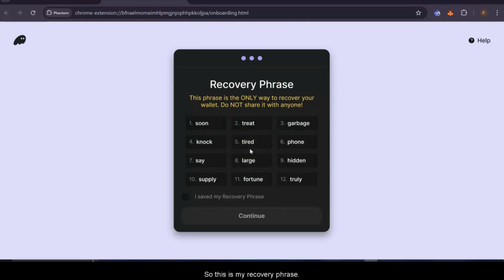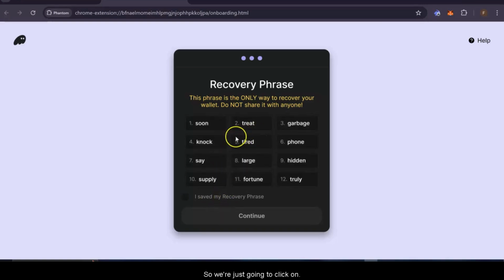So this is my recovery phrase. Like I'll always say, please ensure you write down your seed phrase in a book, keep it safe and secure, and ensure no one else has access to it. Because you do not want to participate in an airdrop with this wallet address, the reward gets sent to that wallet address, and you find out that you can't access it anymore. Trust me, it's very painful. It has happened to me before and I don't want it to happen to any of you. So please write down your recovery phrase.